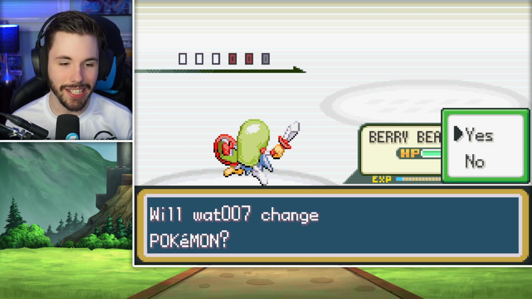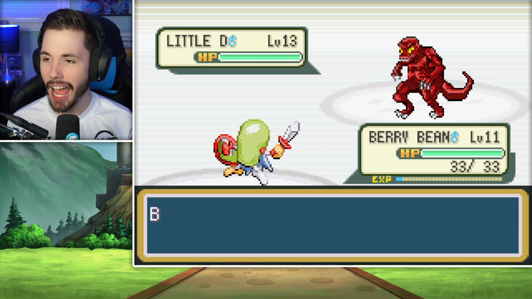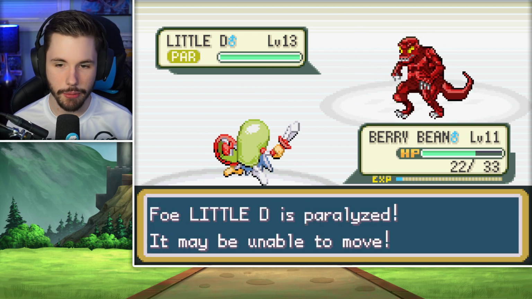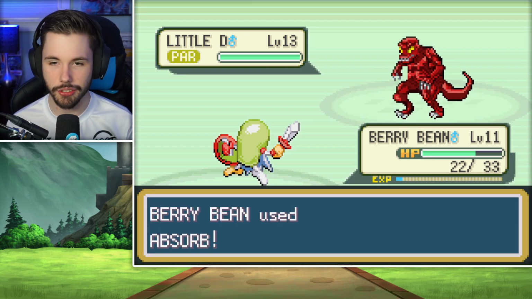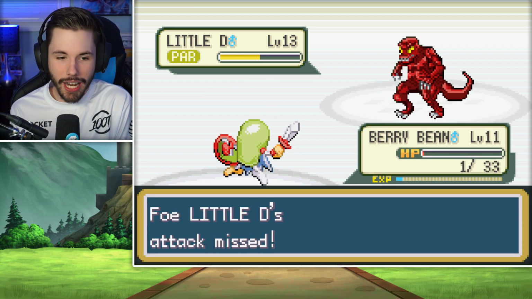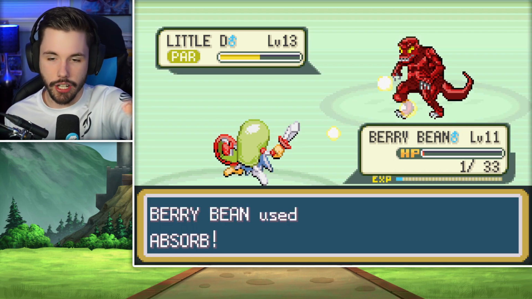Speaking of Little D, we got my boy Little D out here in the flesh. Level 13 Little D. Hello. Sunspore missed. Whoa, Rock Tomb out here doing damage, bro. Okay, so let's get that Absorb in so we get max health. And then Rock Tomb. Whoa. We outspeed. Oh, whoa. Okay, I need to stop speeding up because we somehow missed. Okay, we didn't miss that time, though.